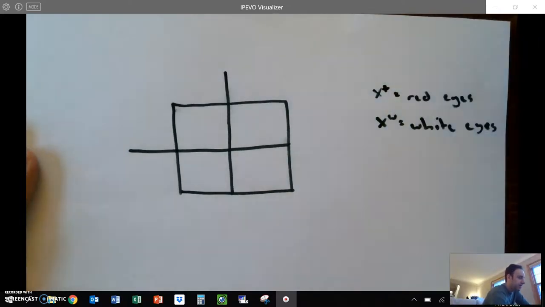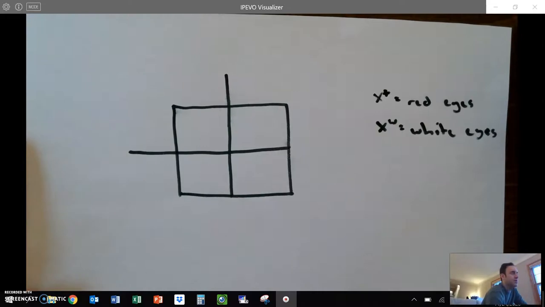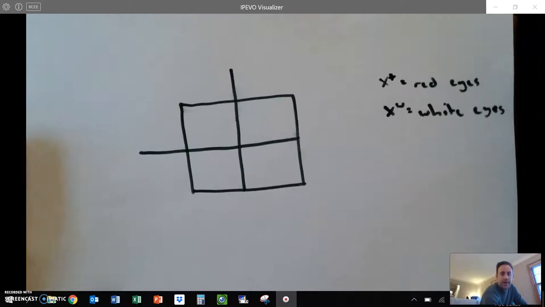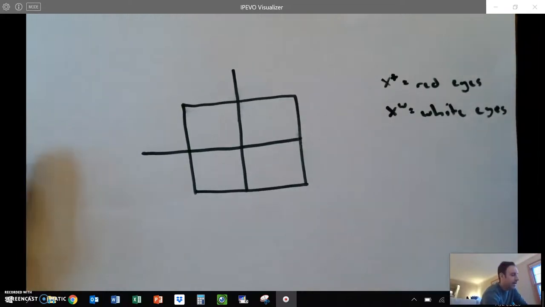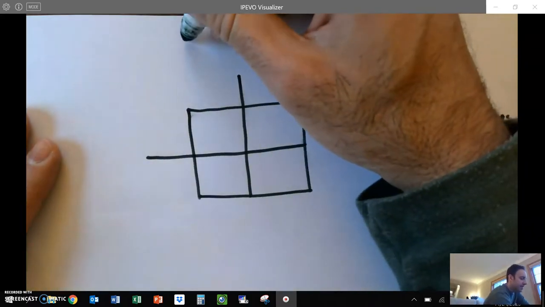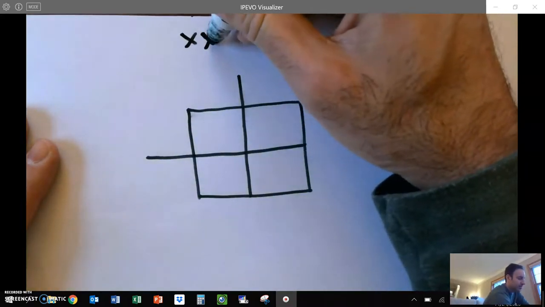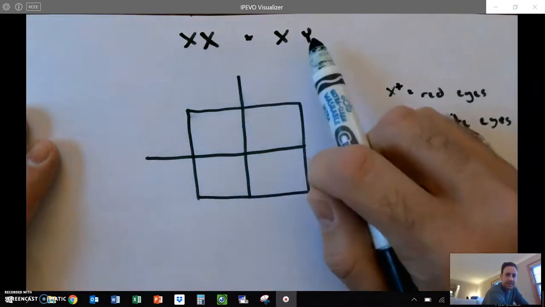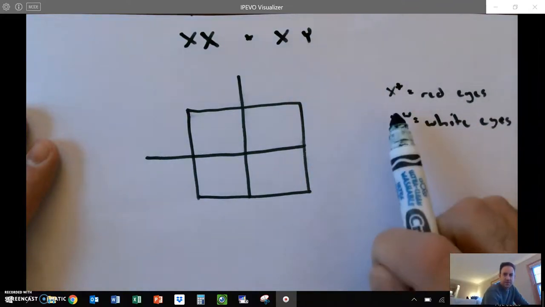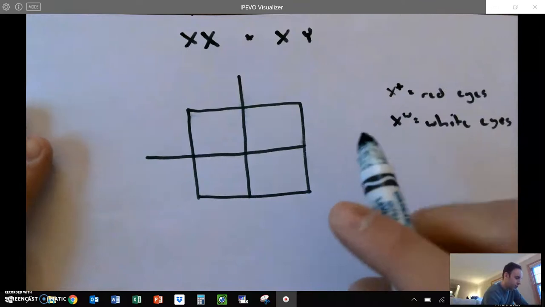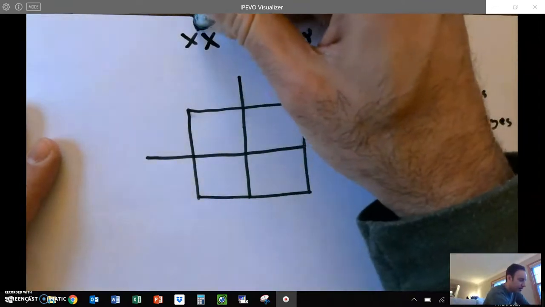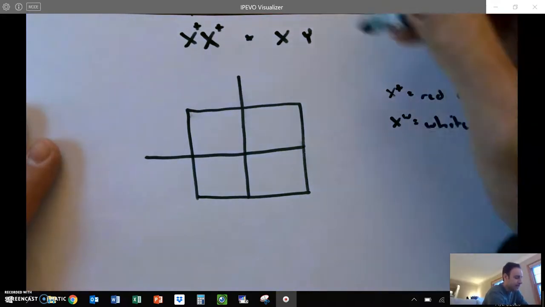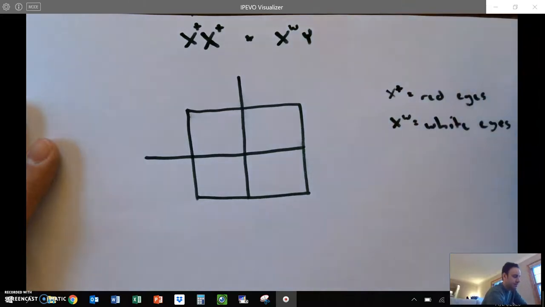And when writing out the parents, remember that first parental cross we did had a red-eyed female crossed with a white-eyed male, and the red-eyed female was in fact true breeding. So she was homozygous. So we'd represent that. We always start with sex-linked chromosomes by writing out the actual XX, XY. So female is the XX, male is the XY, and then we use our superscripts as appropriate. So if it is a true breeding red-eyed female, she is going to be X plus, X plus. And then we have a true breeding white-eyed male, and so it's going to be XW, Y like that.